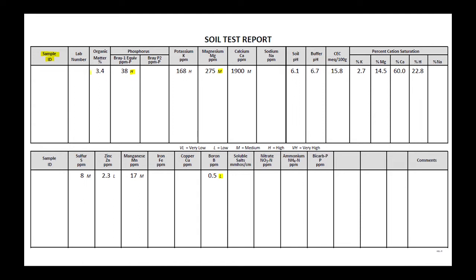So we'll start out here with organic matter. This is the organic portion of what's in the soil. You can see here we are at 3.4. That's pretty good. It's not going to be your best soil. It's not going to be your worst soil. This is a Hoytville silty clay loam, and we'll talk about a few things that can point you in that direction on here, but those tend to range in that 3 to 4% organic matter. In a good year, this is a 200 bushel per acre plus field of corn. In a bad year, it's 150 to 170.